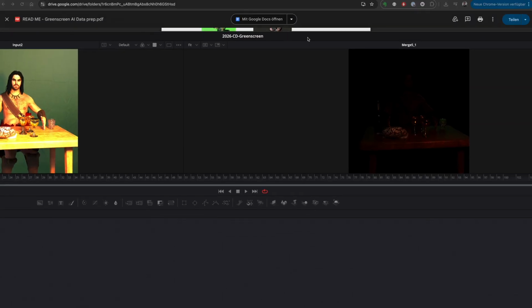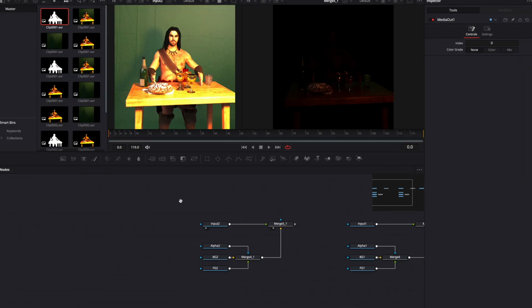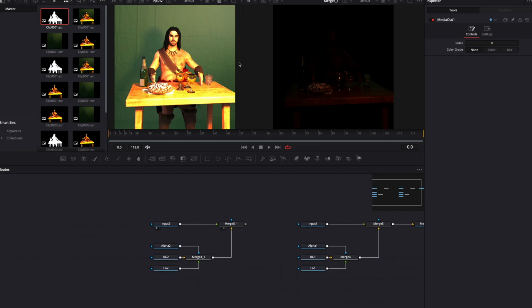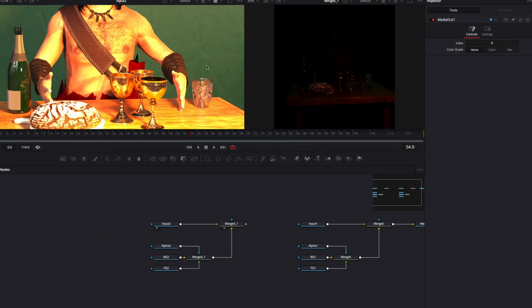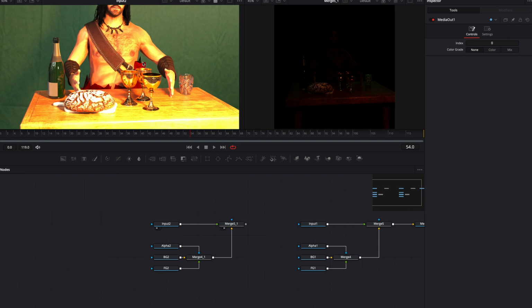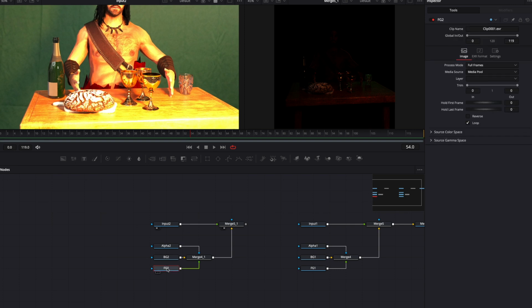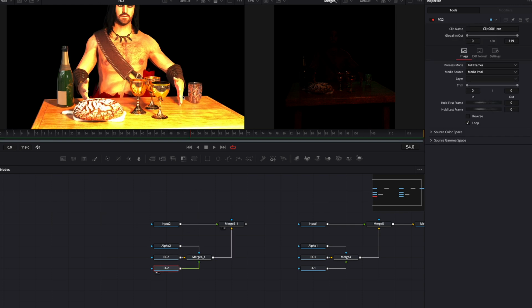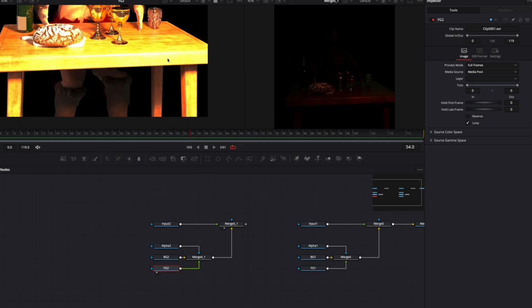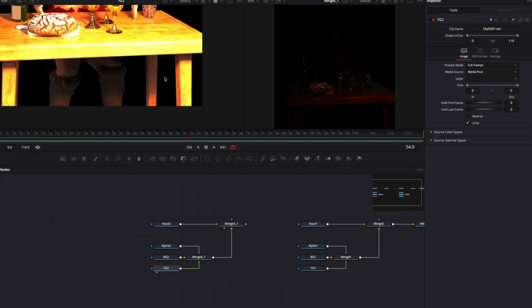So that is my scene here, which I am fiddling around with currently. I try to have some transparent objects like a glass here, and also reflection of objects here. And what I'm getting here is the foreground image, and here is the comparison of the two options I mentioned beforehand.